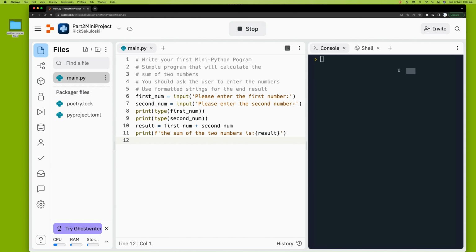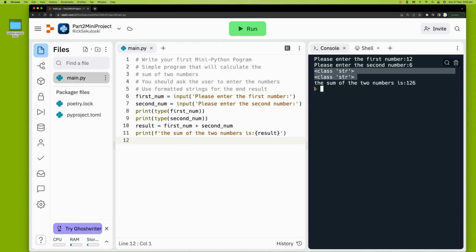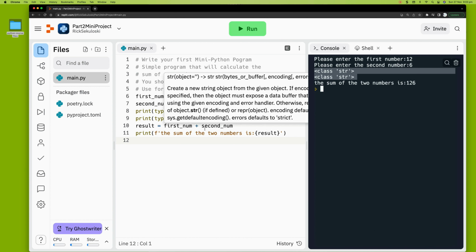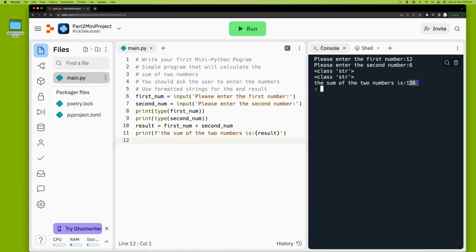So we need to repeat the same process, right? We need to enter 12 and 6. So I have 126 again, but the type is from the class string. So this is a data type string. So what I do is basically string concatenation. 12 and 6, that's why they concatenate, because they're both strings. So that's why I got 126.